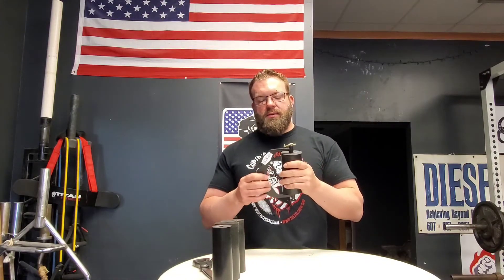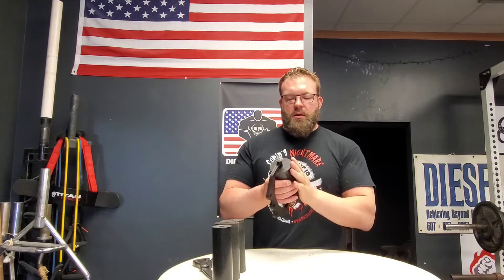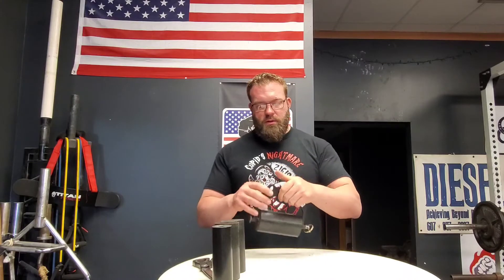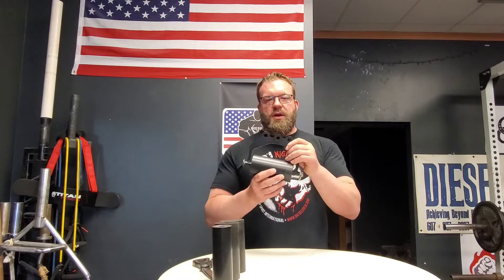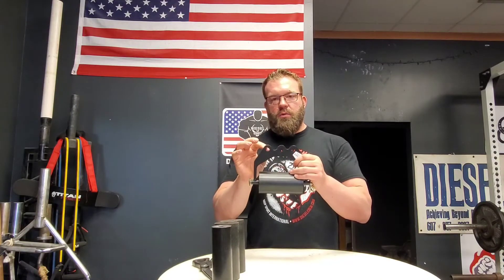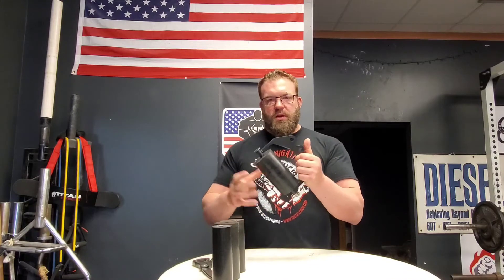You've got three different handles, so this is not just for grip sport guys. Let's look at the rolling action - pretty darn smooth. This is plastic, I believe. I don't know the full specs but there's going to be some challenge getting chalk to stick to it. With these three holes, this can be used for training not only grip - pulling off the floor or hanging and doing pull-ups or rows - but you can also offset your connection point with your carabiner and train different angles, using this for arm wrestling style training connected to either a cable machine or a band.